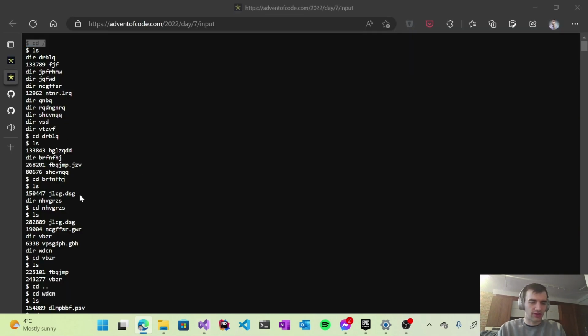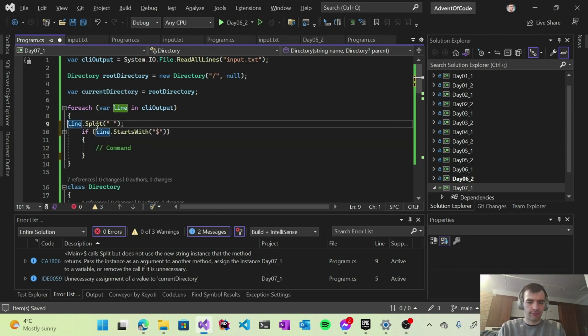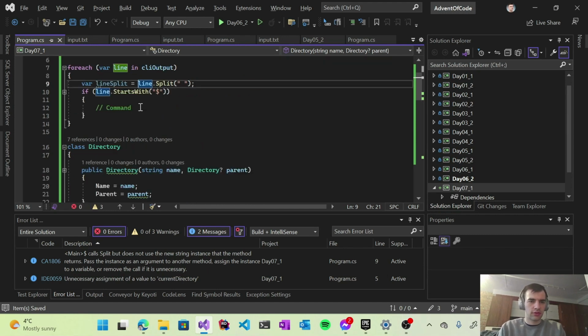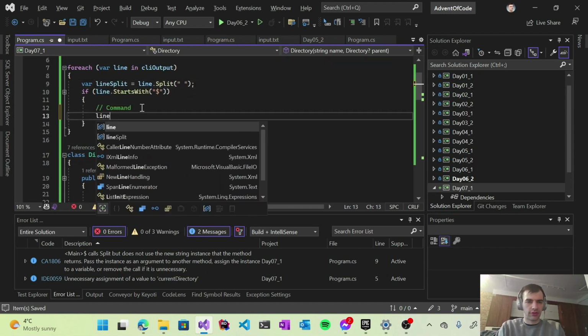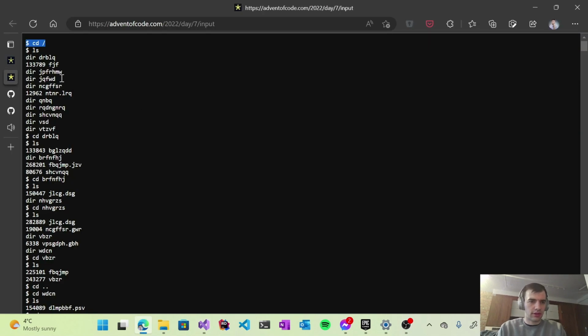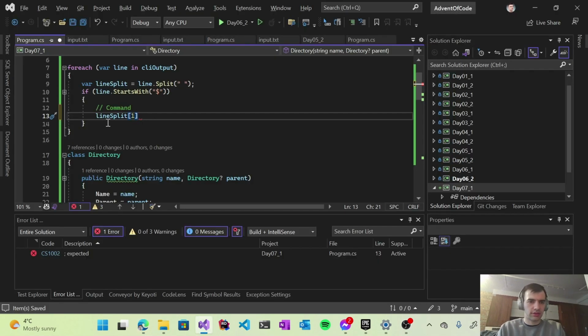On all the lines there is a space. So line split, this will be the command. Okay, let's do a switch.